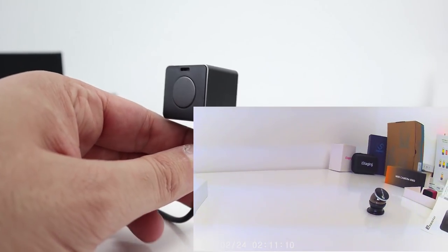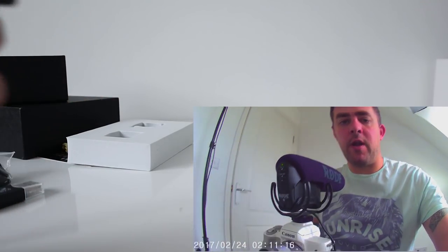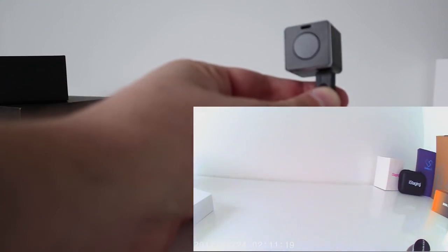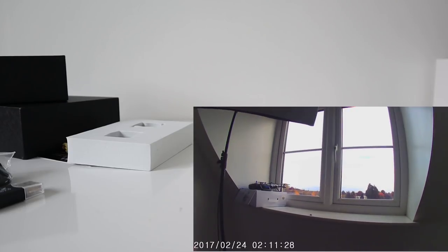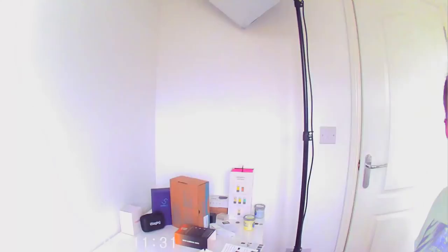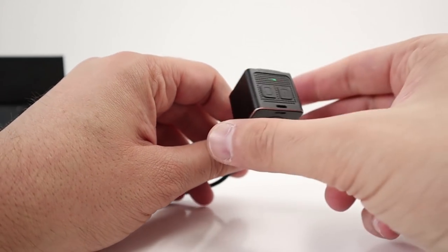If there is flickering on this video, that's because I have the artificial lighting on. Let's turn the artificial lighting off — so this is natural light now with this mini camera. I'm going to go around the room, into my face, thumbs up, direct it right out the window for a bit of light, then adjust to come back into the room. Let me know what the audio sounds like and what you think of the picture and video quality. Right, let's stop recording with the power button. The support while charging is good.